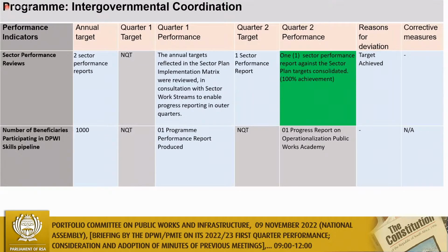Then the second branch under this is your professional services with a target of 1,000 annually, although it's also not a quarterly target, but they do develop reports that consolidate the inputs from internships, how many internships, provincial spread, and numbers in various categories. You also have your professional candidacy and also bursaries. So they also draw information from that, working together with the councils of the department, which form part of the entities of the department.